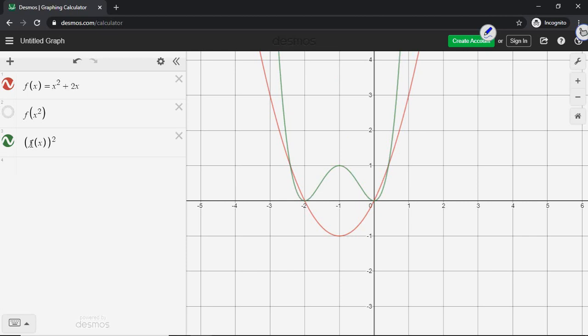This one actually, I can explain to you what's going on here pretty easily. If we take the y values for any point along this curve and we square the y value, we'll get the new point here. So here we had the point negative 1, 1. If we take that y value, negative 1, and square it, we get positive 1. So the new point is at negative 1, positive 1. The points with y values of 0 are still 0.